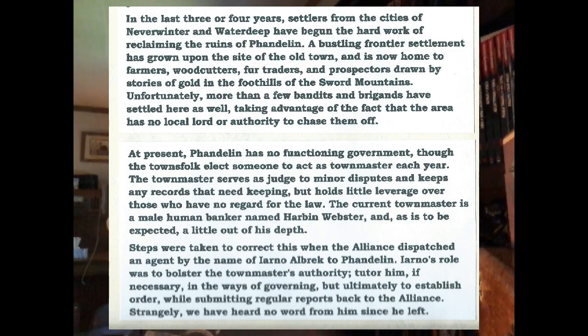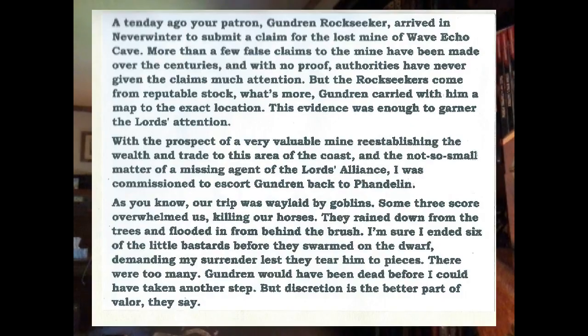Steps were taken to correct this when the Alliance dispatched an agent by the name of Iorno Albrecht to Phandelver. Iorno's role was to bolster the townmaster's authority, tutor him if necessary in the ways of governing, but ultimately to establish order, while submitting regular reports back to the Alliance. Strangely, we have heard no word from him since he left.